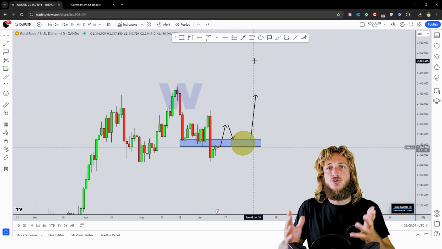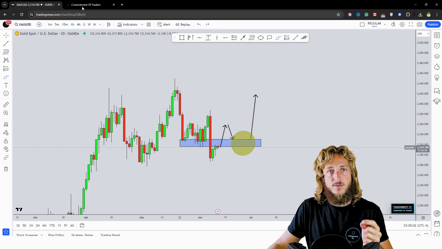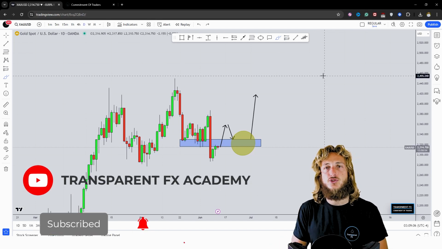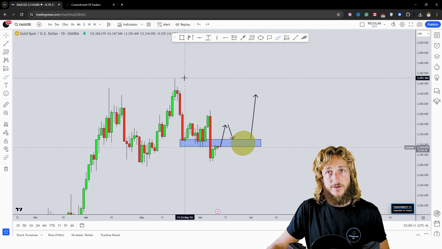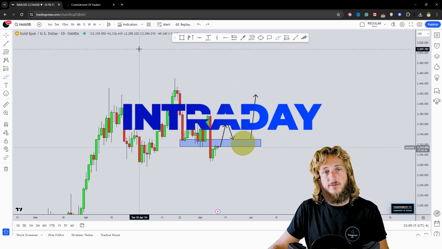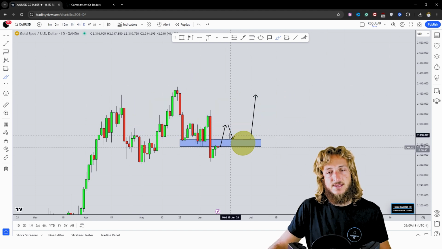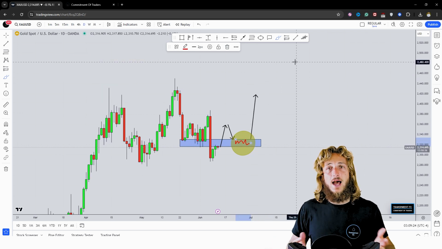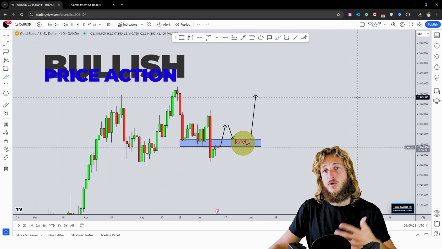Well, as usual, trading is reactive and not predictive. The monthly, weekly, and daily timeframes combined with the COT data are the best timeframes when it comes to the directional aspect of the market. However, when it comes to identifying early shifts in the trend of a market, the best timeframes for that are the intraday timeframes, so 4 hour and lower. Therefore, what I would expect is that if this market shifts from an intraday bearish to a bullish market, at that point I wouldn't be surprised if we get a potential rejection to the upside away from this support level.